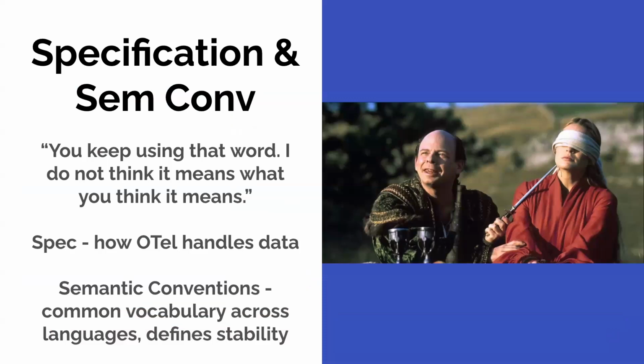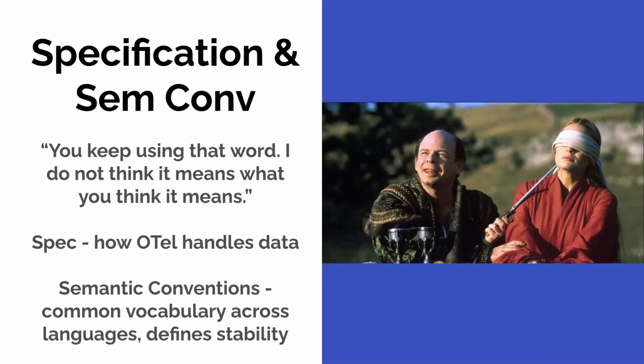Semantic conventions is basically a subgroup of spec that we started after we realized that spec didn't give us enough information. And semantic conventions folks work on vocabulary across languages. So for example, there's the AI group that I already mentioned that is working on what are the things that we need, metrics, traces, logs for AI, how do we define them? And then the language-specific working groups will be responsible for implementing those in their languages.